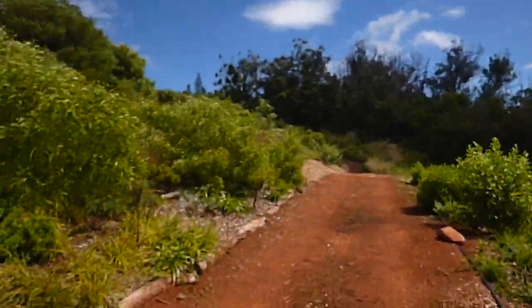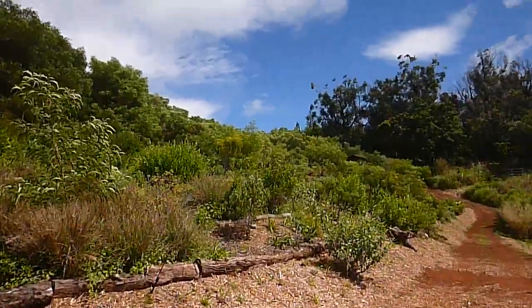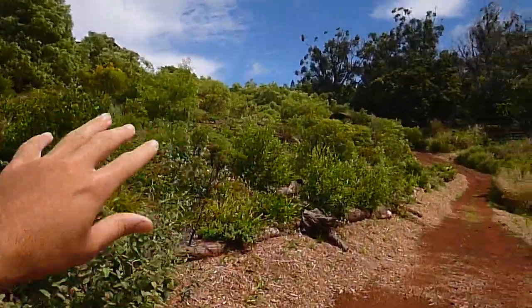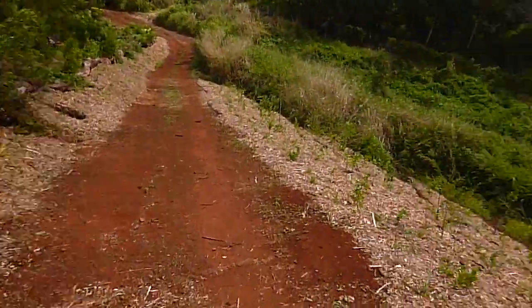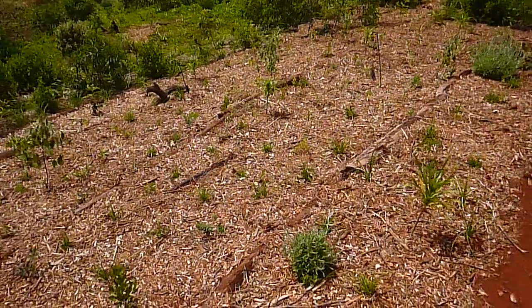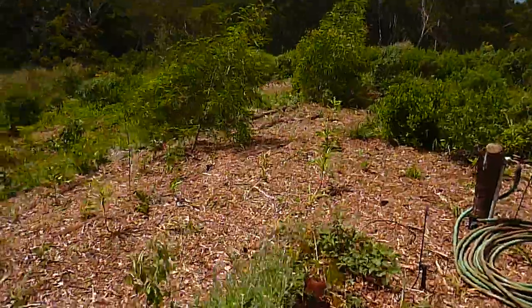Let's see, what else do we have? But it's really fun. It's amazing to see the progress. Up there, all those really soft textured trees are older koa. That one right in the middle is an older koa tree. And you have this lower scrubby thing, which is one of the more recent plantings, and then the plantings on the side are new, and this is the newest planting. So this is what it looks like when we first start doing restoration in the area. It's really densely planted, but the plants are so small right now, it looks a little sparse. So that's kind of cool.